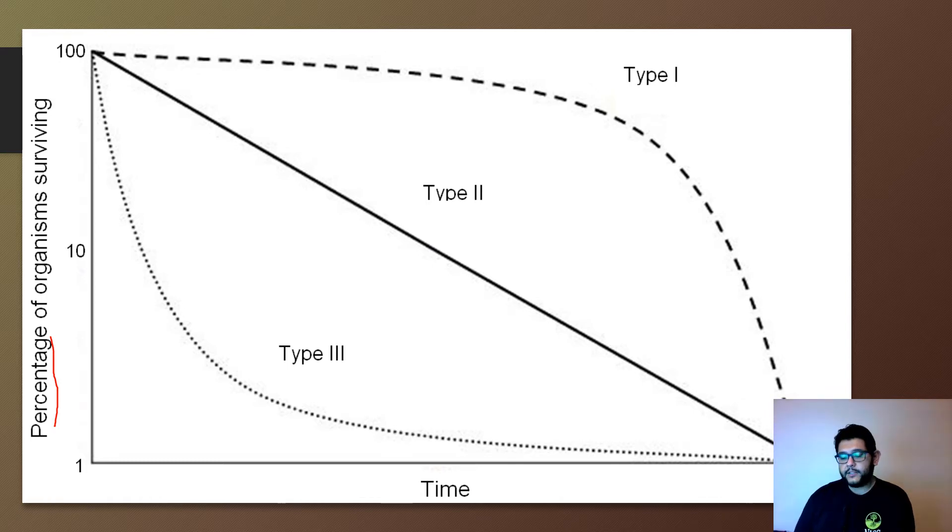So some species tend to be long-lived and those would be your Type I. Those would be like an elephant or a bear. So in the previous videos, we were talking about generalist specialists and R and K selected. So think of Type I as your K-selected species. They live long, they have few offspring. And so a large percentage of them gets to that age where they're way out here.